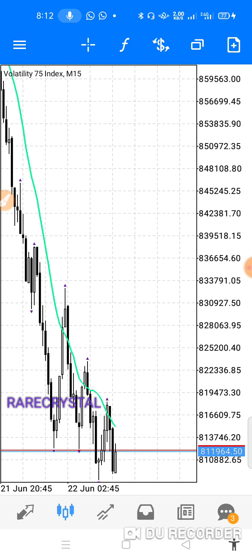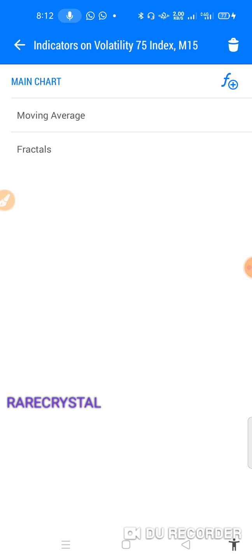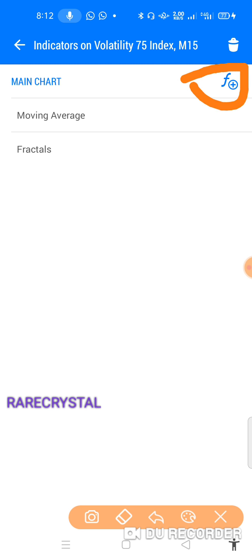Okay, so you click on the F and you just add, click on the F plus, whether you're using an iPhone, a normal phone, or an iPad. So this is an Android, I'm using an Android. So many people have seen me using a system. So what if I don't have a system? Now I'm using a phone to explain.